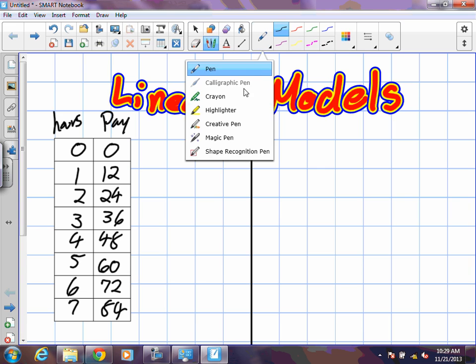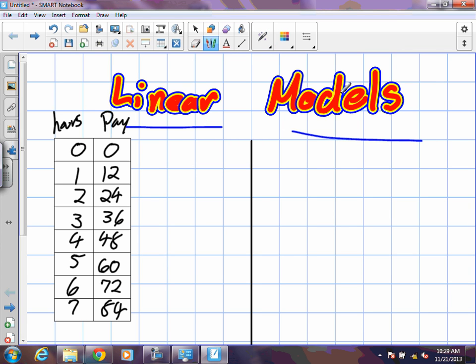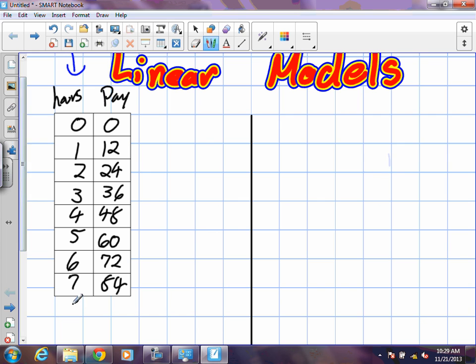We're going to go through linear models today, and at the very end, remind me, we'll recap with rate of change so that we can kind of go over what we did yesterday. Here we have a set of data. With this data, we need to figure out if it is a linear model and if it's not. So today we're just focusing on whether things are linear or not linear.